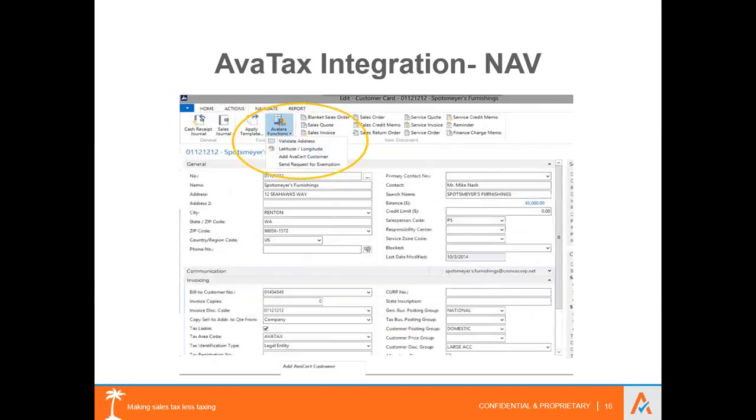Another component that's kind of just like a bonus is the ability to validate addresses within the system. And why this is important is because we use rooftop level accuracy, what we call geospatial location, to figure out what the correct tax rate and subcategory rates should be. So by going in and validating that address, we're able to not even drill down to the zip code level, but the actual address of where you're shipping or receiving something. Not to mention making sure you've got the correct address information for your customer.